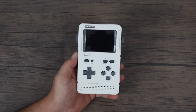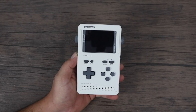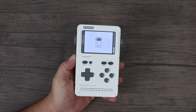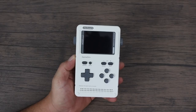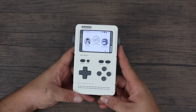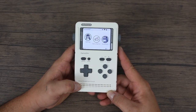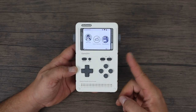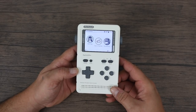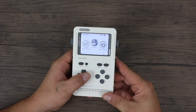Basically we have a little Linux machine here that's able to run retro games. Even though we only have 512 megabytes of RAM, this thing will still play thousands and thousands of retro games. It also has dual stereo speakers in the front, Bluetooth, and Wi-Fi. This is the Clockwork OS that I'm booting up, and it's one of the main reasons I really love this unit. Clockwork OS is so simple to use and it looks beautiful — very minimalistic. Clockwork Pi also has a full forum where development is full steam ahead.